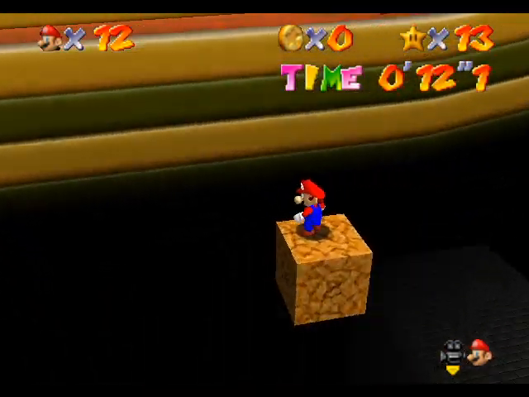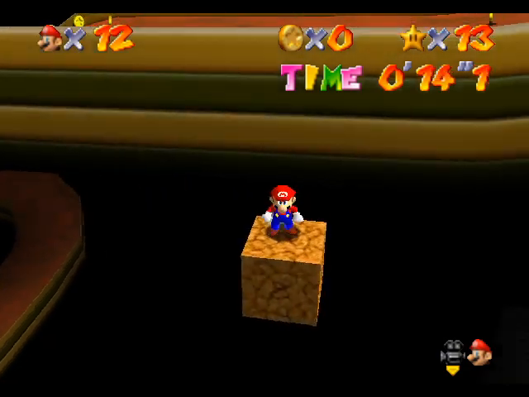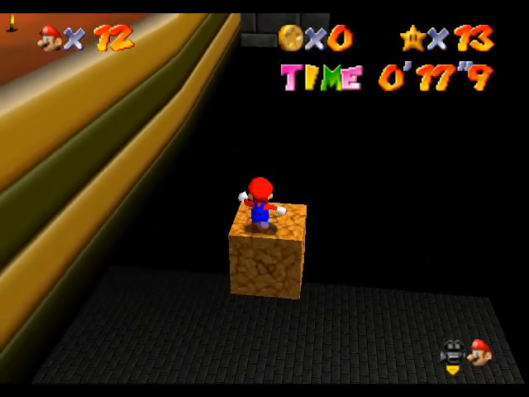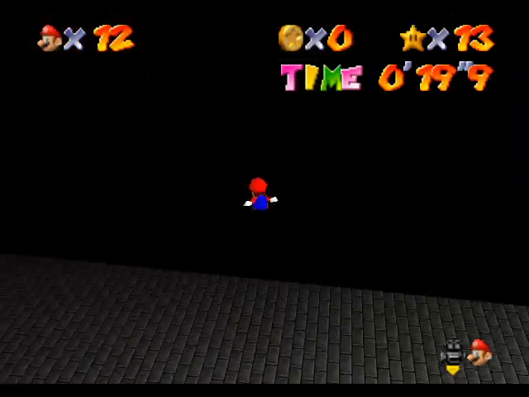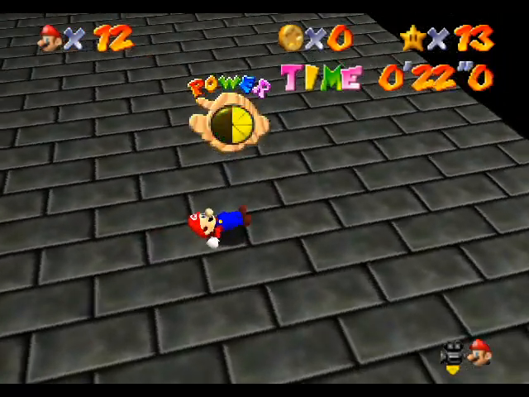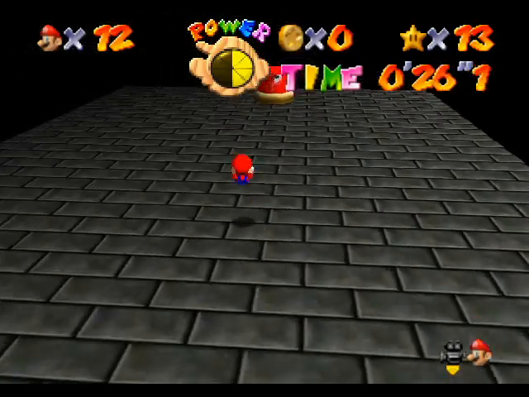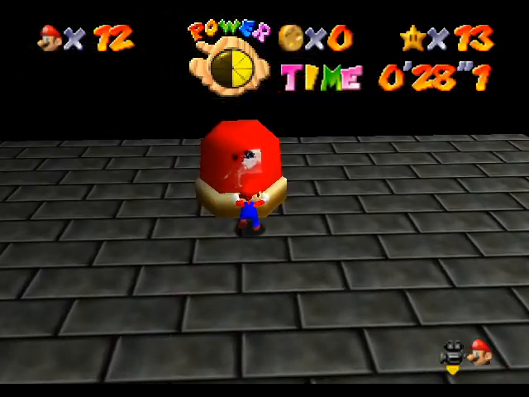Wait, did I see something else? No, that was Sparkles from the 1-Up. Why'd I get up here? Because that's why. The wing cap is here!